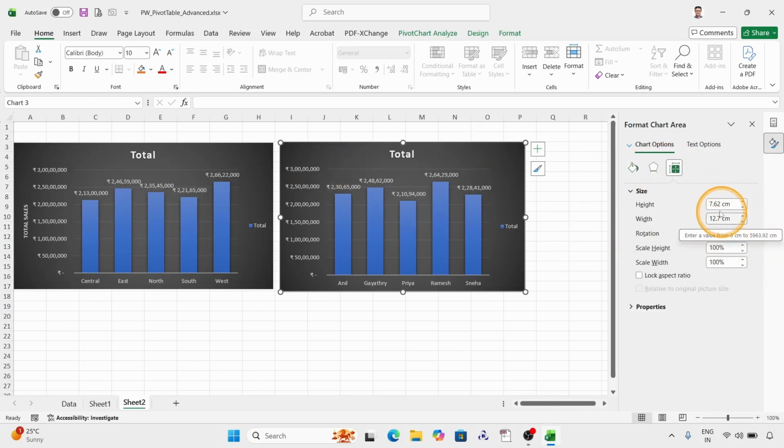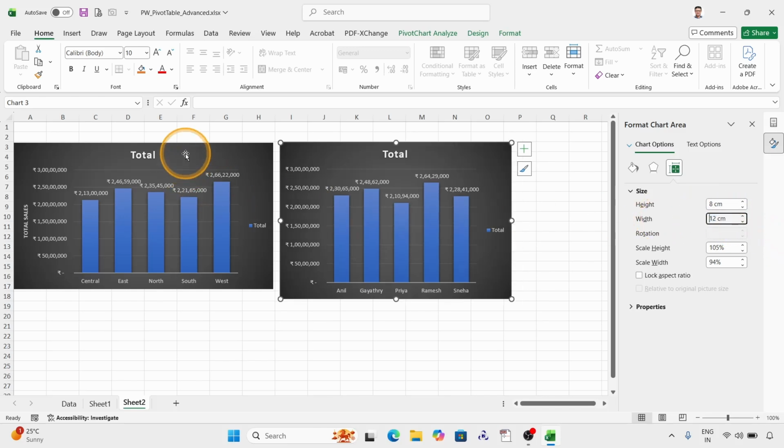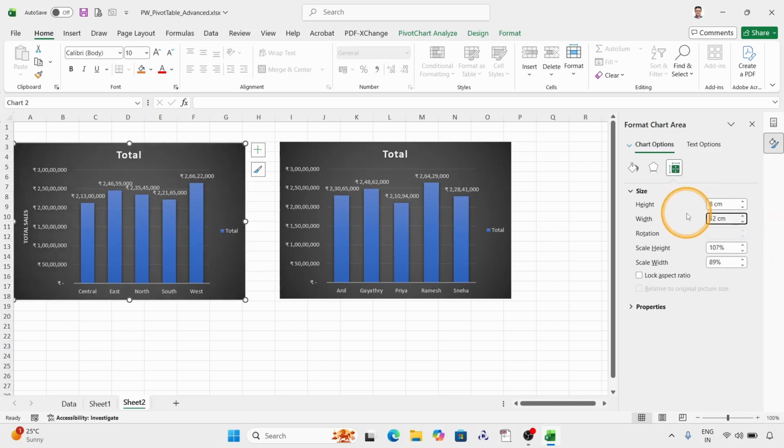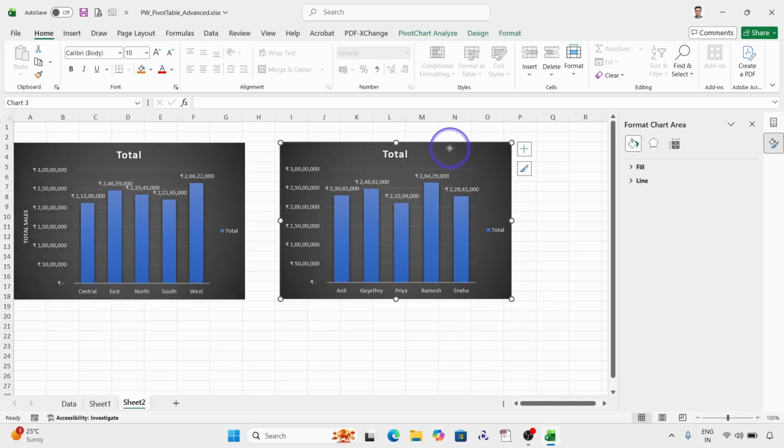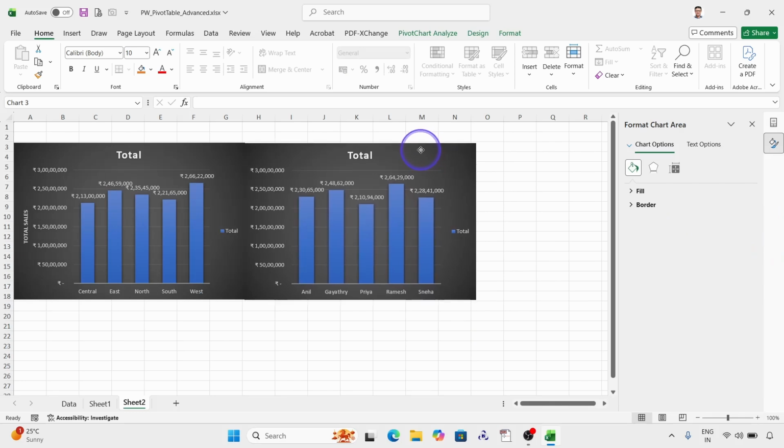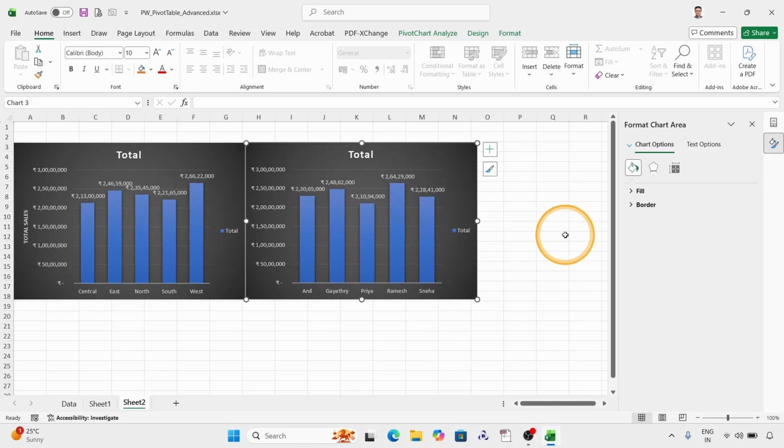If you want to make all the same size, instead of 100 we have to change this. So suppose we convert this into 8, both here 8, and here suppose it is 12. It will be like this. Here also you can do the same. Here also it is 8, and you can make this 12. So both will be alike, and it is better to place them in this way. It will be needed when we create a dashboard and other things.